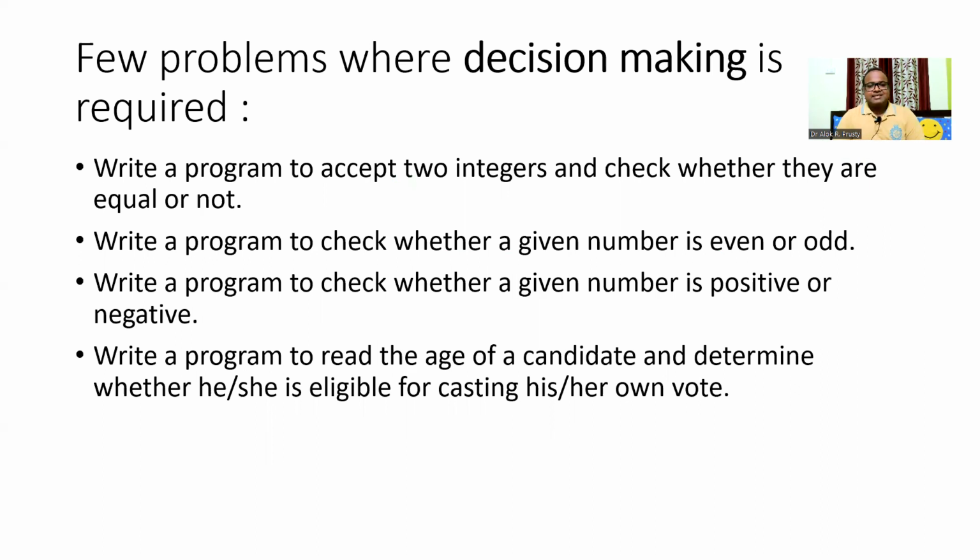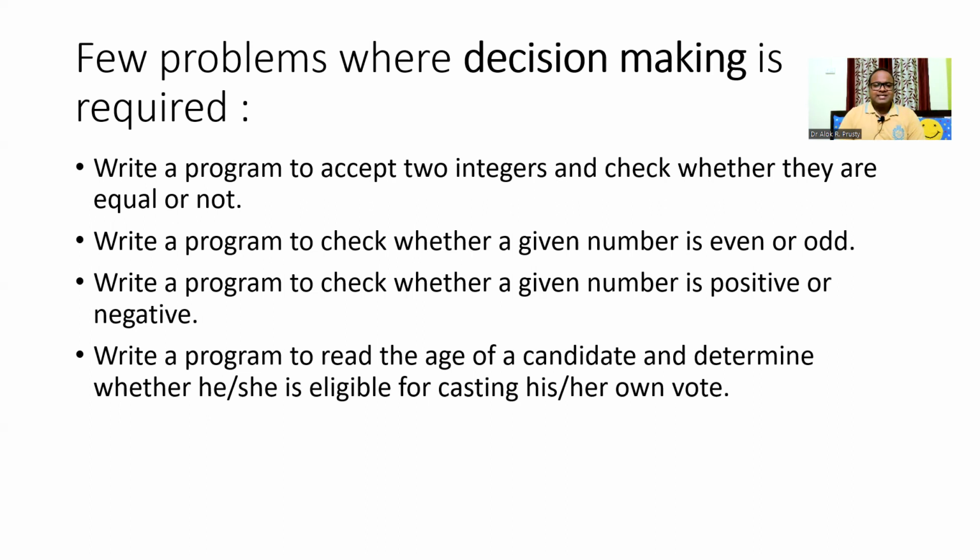Another program let us discuss. Write a program to check whether a given number is even or odd. Now, the user has input a number. The program will take the decision whether the number entered by the user is even or odd. Let us discuss another problem. Write a program to check whether a given number is positive or negative. That means the user has entered a number, and now the program will take the decision whether the entered number is positive or negative.